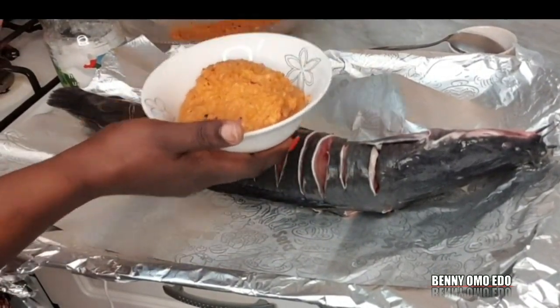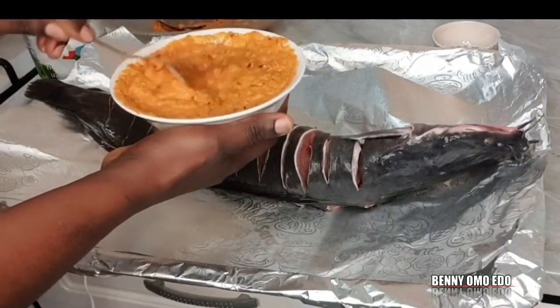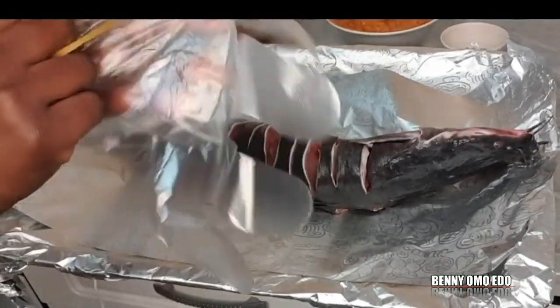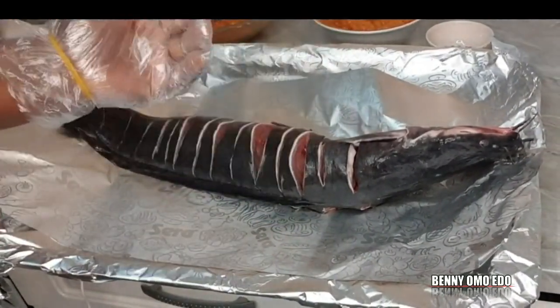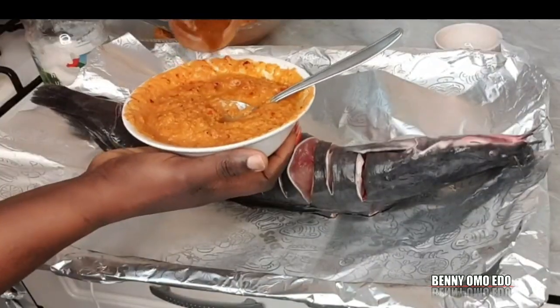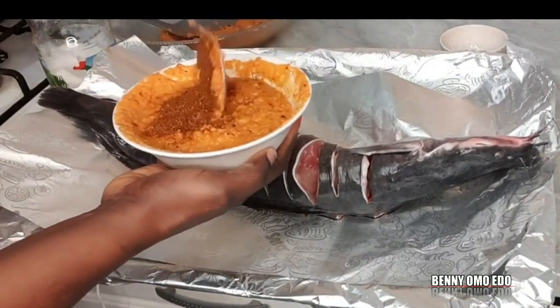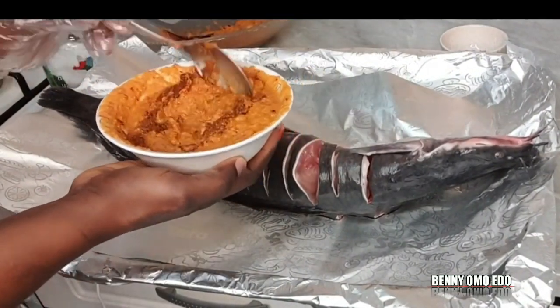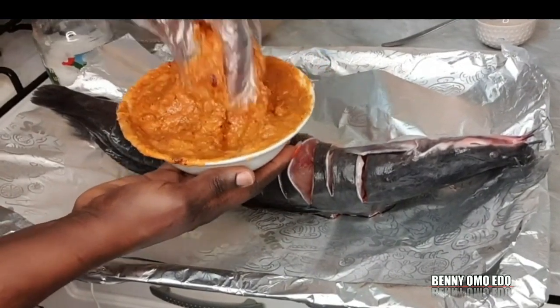Now add everything we blended into the mixture again. I still mix it. Take your time to mix this thing because it is very important so that everything merges and enters well. Now I carry my glove and wear it, because the pepper on the hand will not go away. Now I add more pepper, because fish without pepper is not good. Anyway, I mix it well with the hands God gave me.